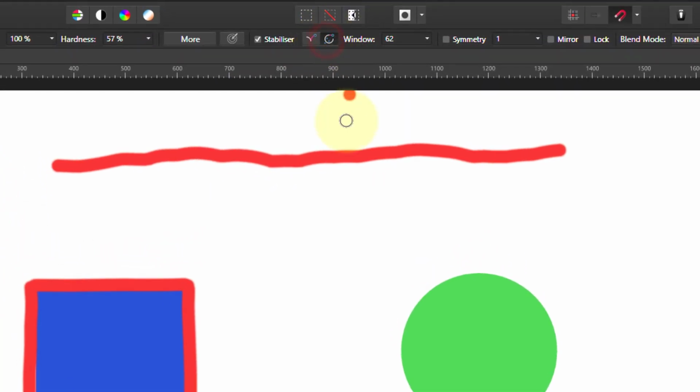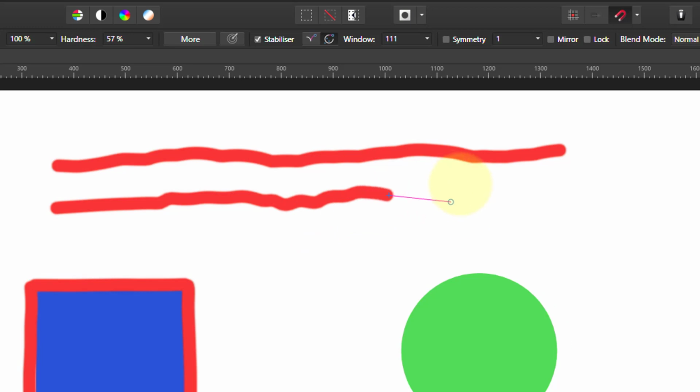Now the other one is better for curves. And again, it's got a thing here, and let's turn this up a bit so I can see it a bit more. Now when I draw, again it's got something here, but if I come backwards, look at him, it comes back in strangely. But if I go up and down, it's even better at keeping it smooth.